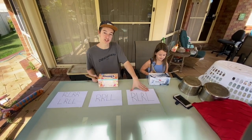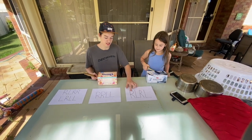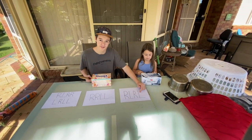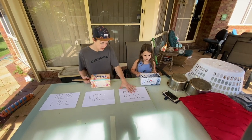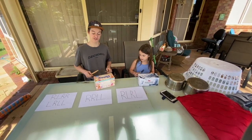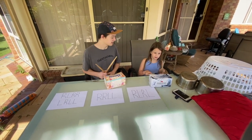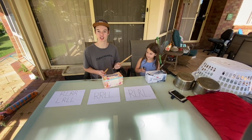So we're going to start with this one right here. This is called your single stroke roll. It is right, left, right, left. And that is literally just on repeat, and that is your sticking pattern. So it's going to go like this. It's going to go right, left, right, left, right, left, right, left. All right? And then all you're going to do is just keep repeating that.